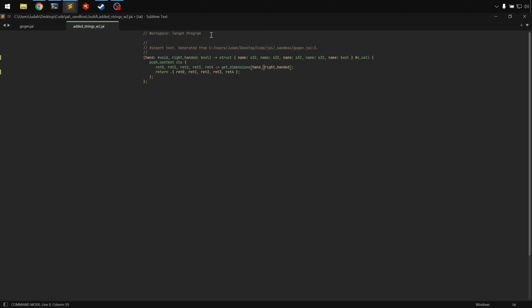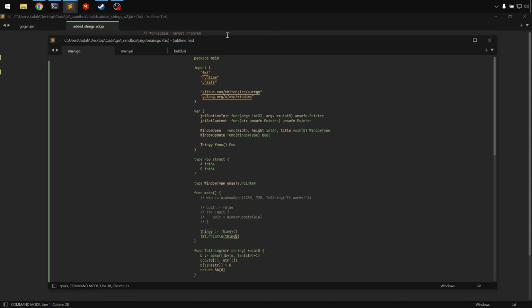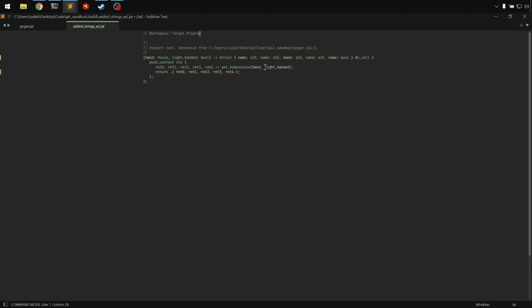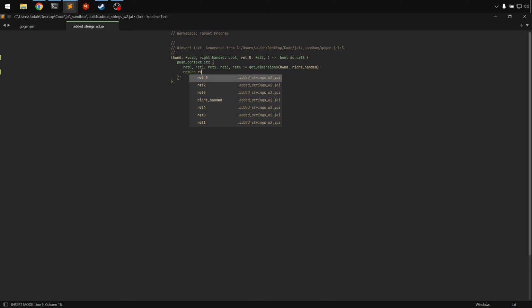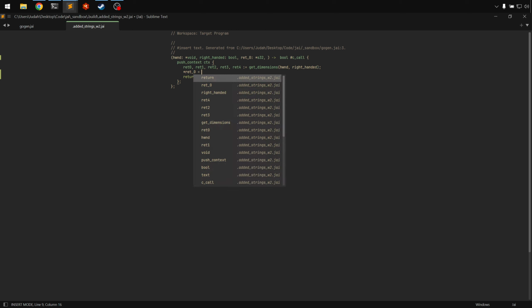We can't do multiple return types or multiple return values, which is okay. What we could do instead, and it's going to look kind of ugly, is something like this. This is 1, 2. We do it all but the last one, right? So this would return ret 4, then ret 0.